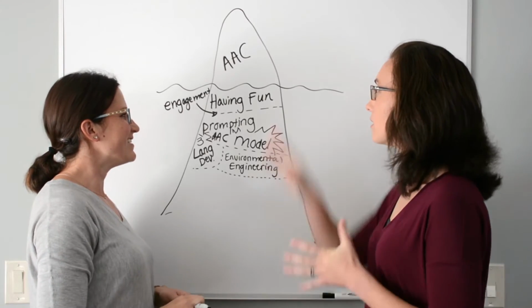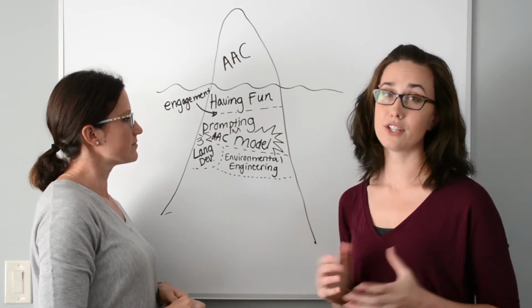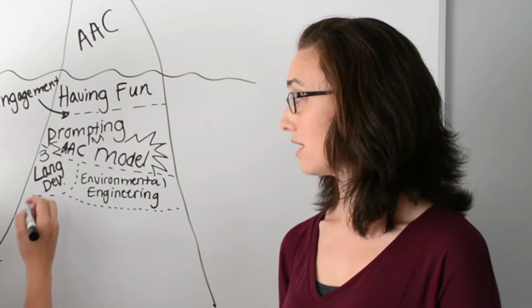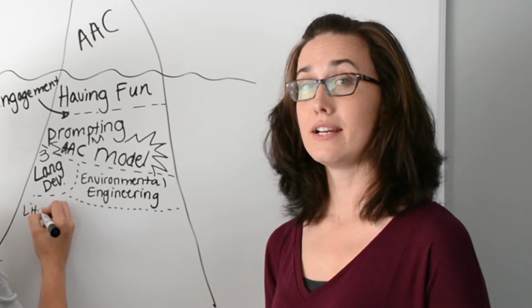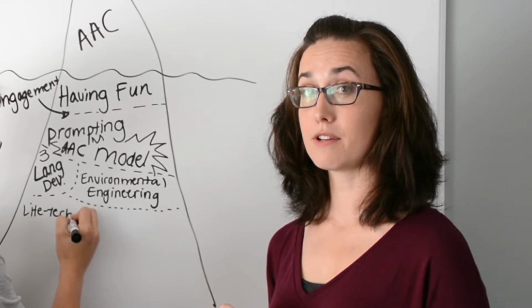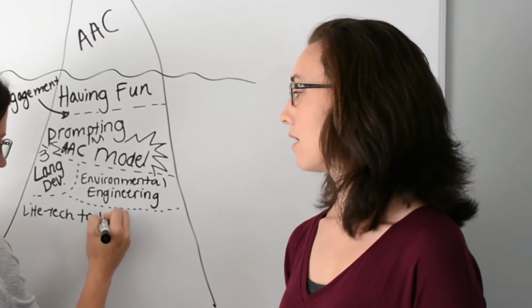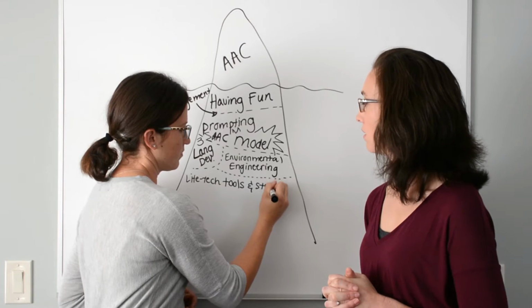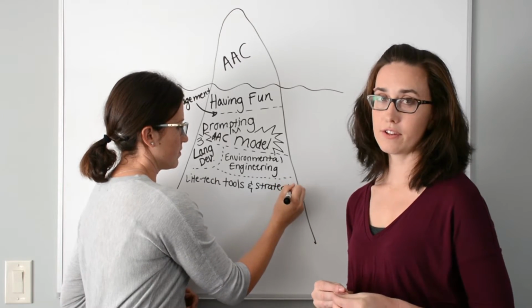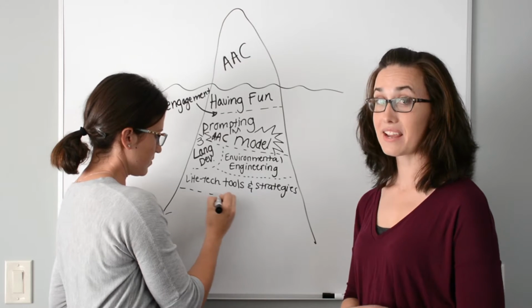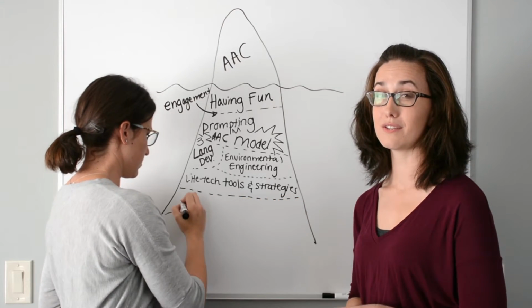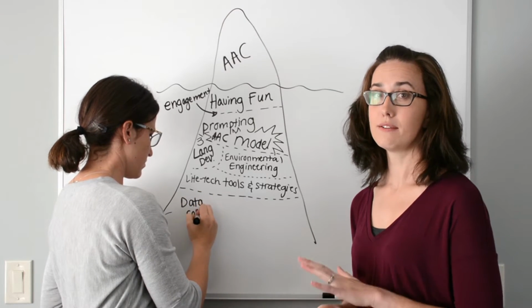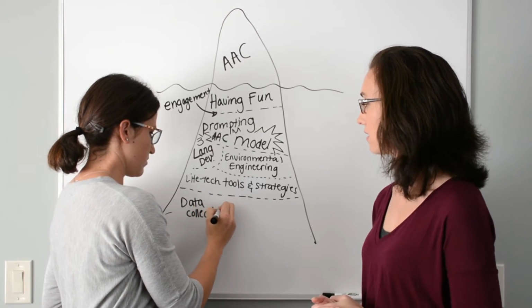All right, so we have the device. Technology, as Narissa shared, does not always work. So we need to make sure we have Lite-Tech. Lite-Tech for backup, Lite-Tech for expansion, accessing maybe some of that fringe vocabulary. All stuff we're going to talk about. Right. One of my least favorite things, but is really, really important, is data collection. We need to make sure that what we're doing is working, and we can't base that off of, yeah, everything's great, they're doing good. We need to have specific data collection for that.